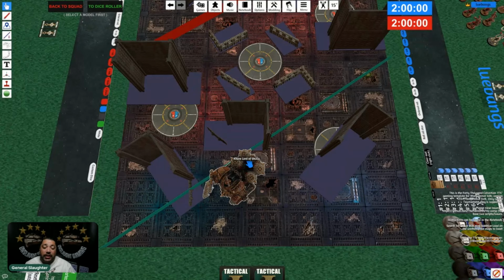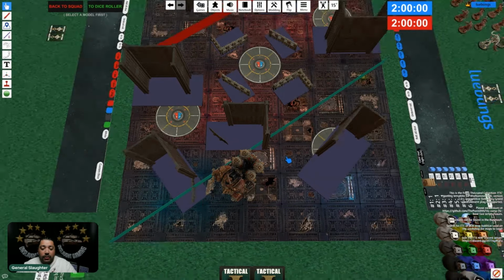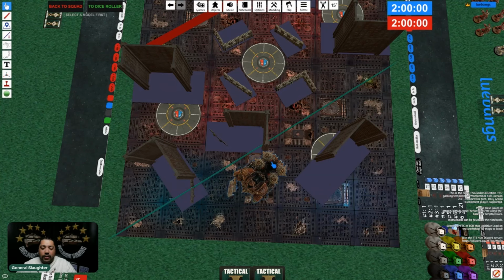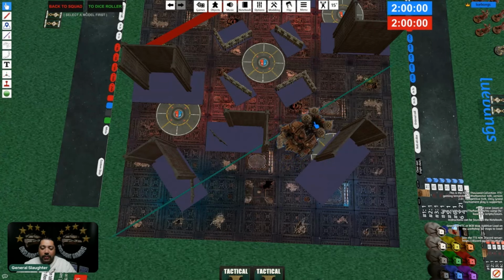Especially if you're helping to get Angron back and you have this, the KLoS, and Angron at the end of the game. And maybe you have one unit of Jackals in the back six, right, holding an objective marker, and that's all you have on your tabletop, that's fine. You should be able to destroy or finish the rest of their army off battle round four, battle round five. All right, so let me go ahead and show you same deal on this one. I want to go ahead and show you how to maneuver out of deployment zone. So this is deploying. Then I want to show you how to stage it throughout the game, right?